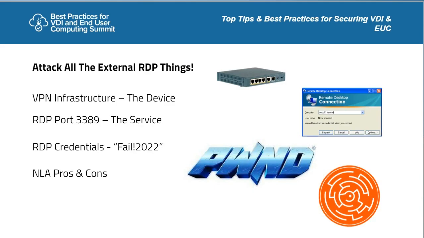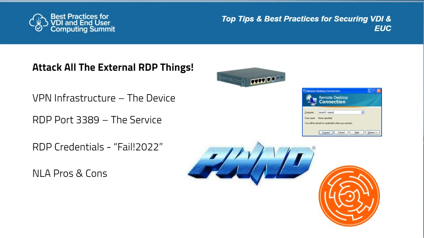And let's talk about that external RDP thing. And we'll talk about how VDI solves some, but not all of this problem. So this was the typical way remote desktop was deployed, right? If you weren't insane, you had a VPN infrastructure in front of the remote desktop. Now, some folks decide that what's cool is having remote desktop open to the entire internet. That's a terrible idea for a number of reasons. But let's just assume that the old way was VPNs.